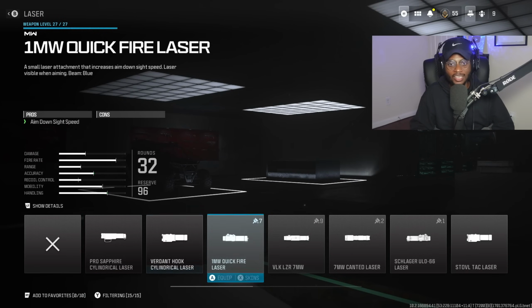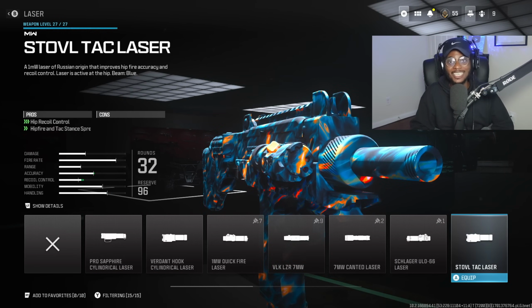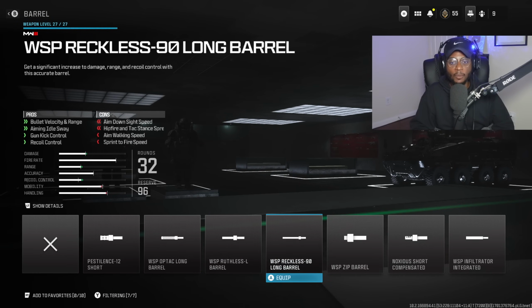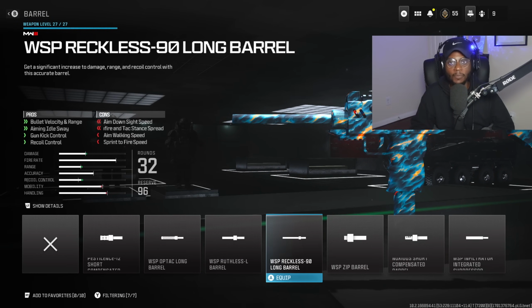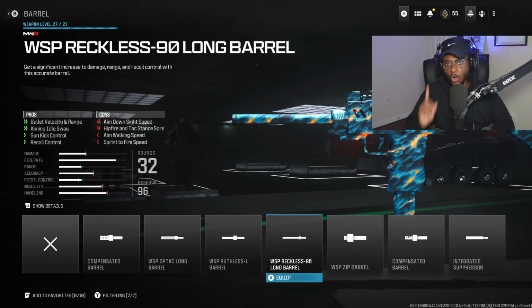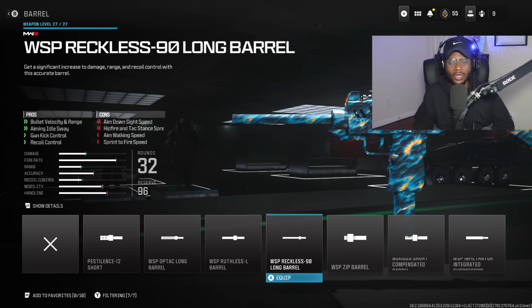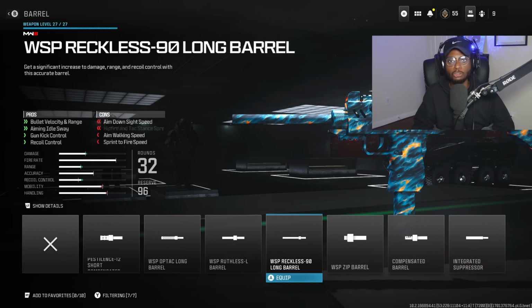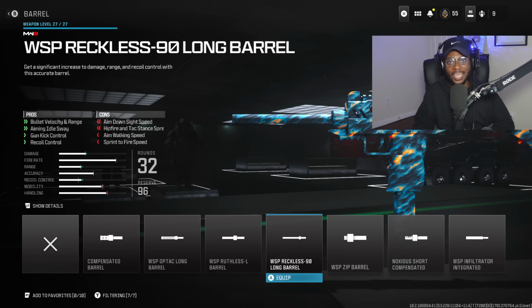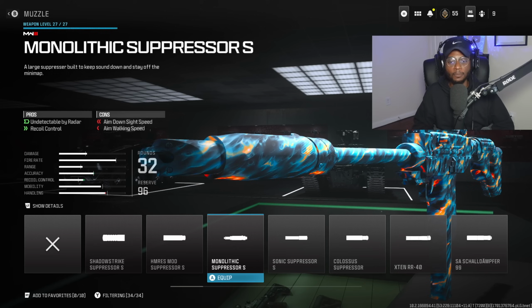We are skipping over the laser as well because we simply have another attachment that's going to be working to our advantage. We are running a barrel, and the WSP Reckless 90 long barrel is going to drastically improve this weapon's medium to long range performance. We already have close range locked down. Let's go ahead and bump up that recoil control, that gun kick control, that aim idle sway control ability, and more bullet velocity and range, so we have a melt machine. Now for the muzzle, I do recommend running the Monolith Suppressor S.